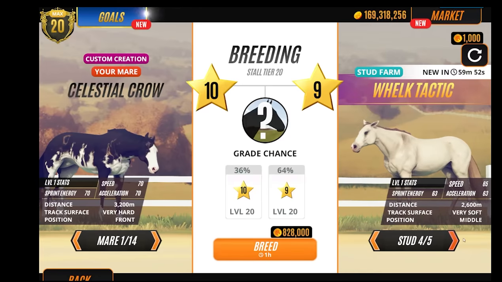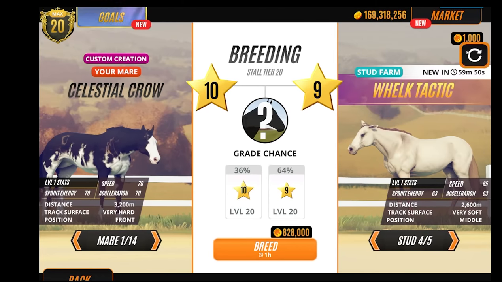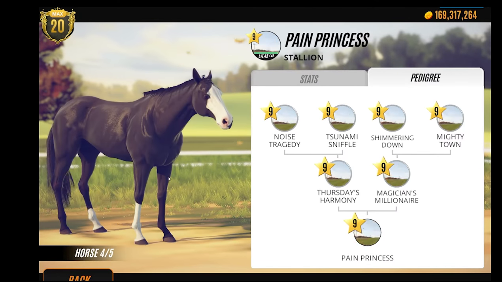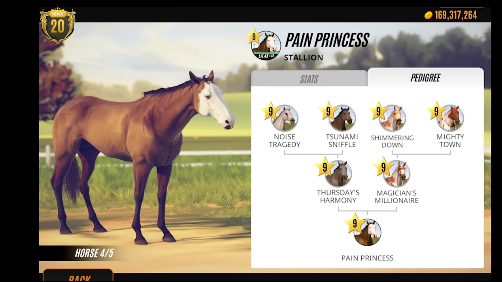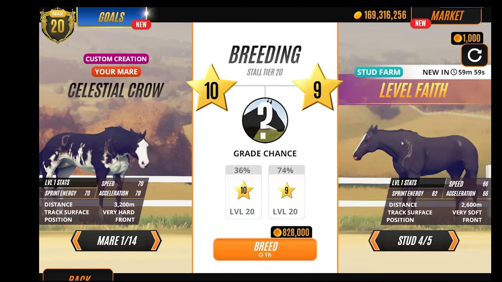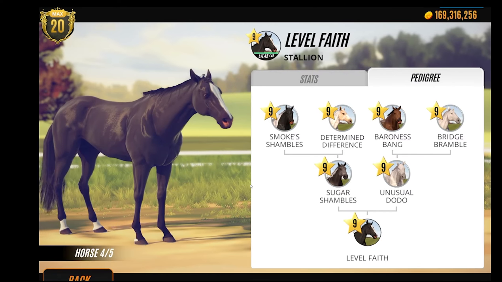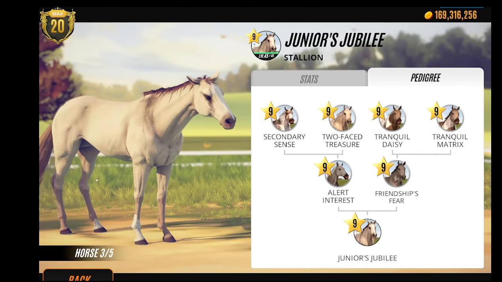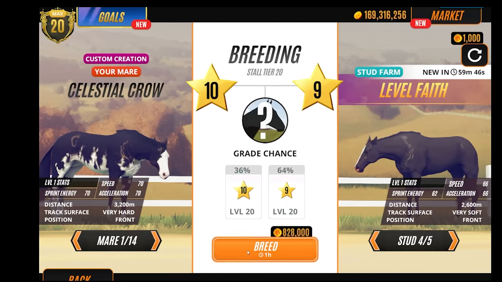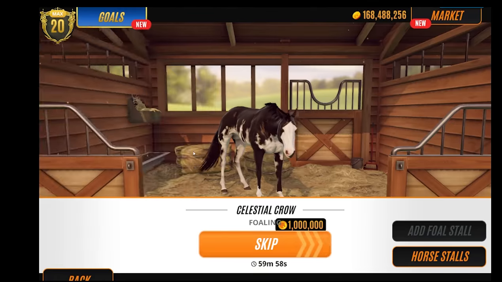Okay, I'm determined to find one which will have the pedigree, because I don't think it's too uncommon in the random studs' pedigrees. Oh, this one would be cute. Oh, we have this one. We could take a risk with this one. Yeah, we'll do this one, and it's a front as well, and it's really cute. Celestial Crow. Yes, that's good.